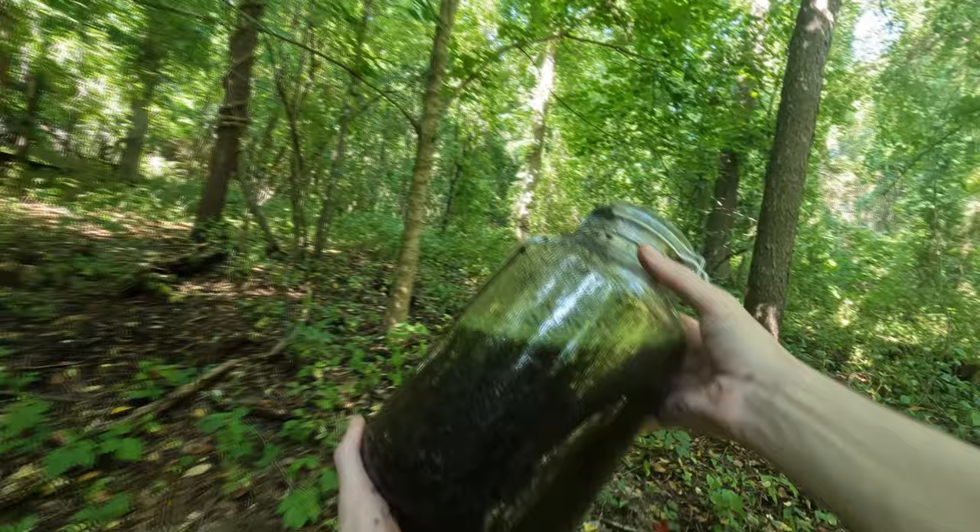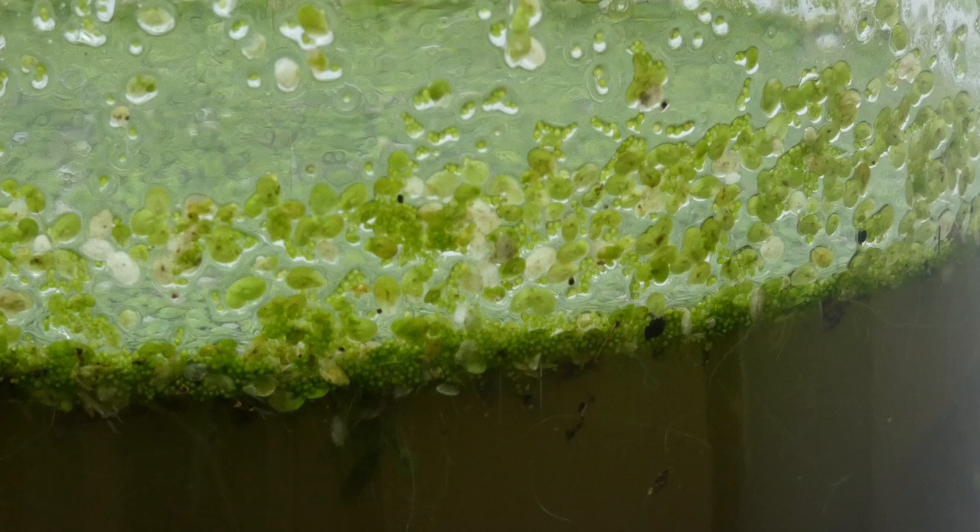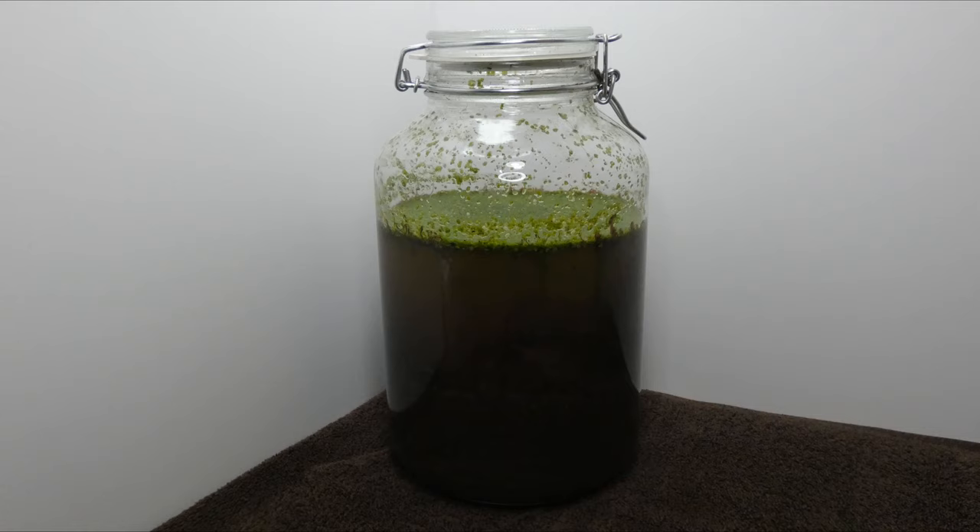Day one. The first thing I notice is there's a whole bunch of green algae stuff on the surface of the water. There's also a pretty thick layer of dirt and mud on the bottom. It definitely looks like there's slight movement on the surface of the algae, or maybe it's just the algae settling. A little while later I check the dirt and it looks like there's some small little tubes or lines showing up. Throughout the night I set up a time-lapse of the jar and to my surprise there's actually quite a bit of movement — tiny little worm-like creatures sticking their heads out of the algae layer.